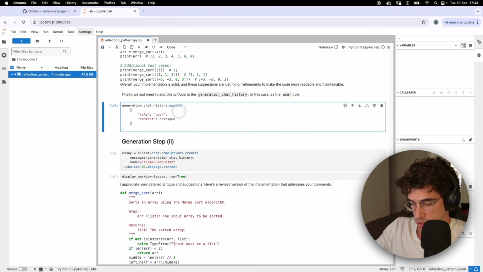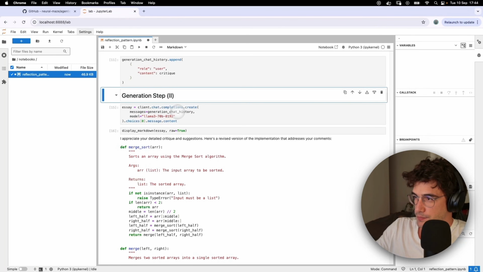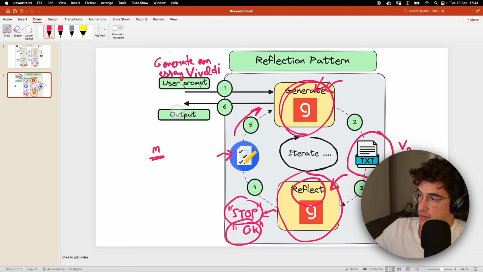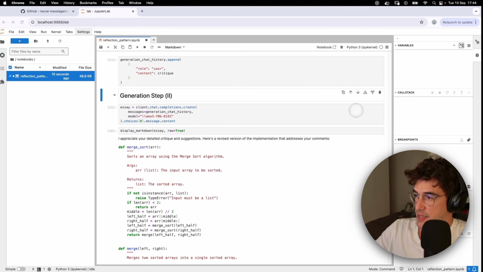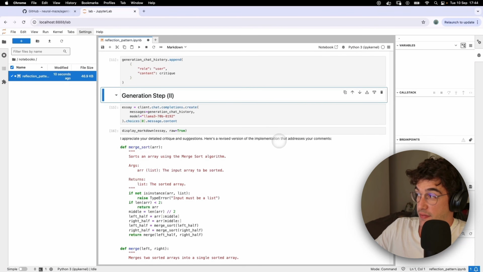Okay, so now let's add this feedback into the generation chat history. And as you can see, we have ended the first step. Now we will start again another step where the generation block is going to use the feedback provided by the reflection block.